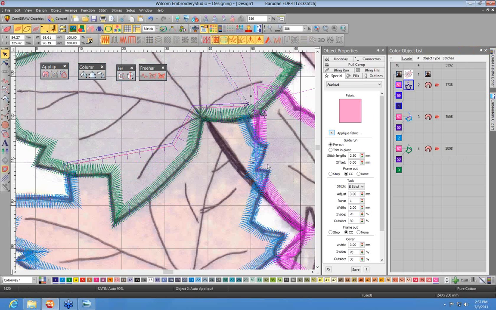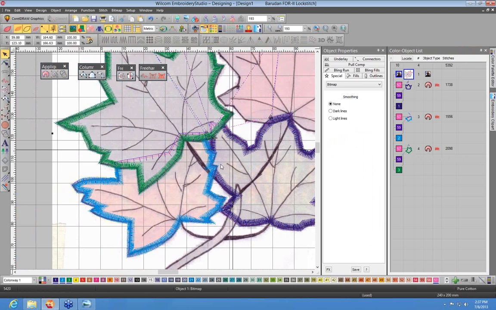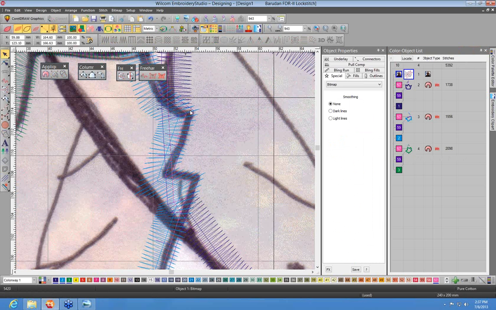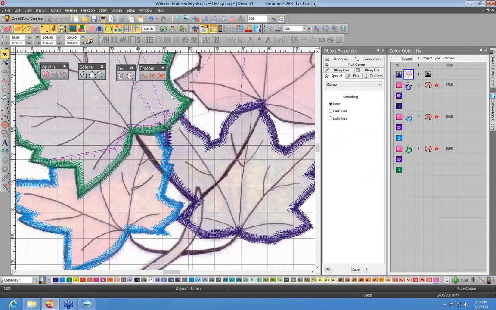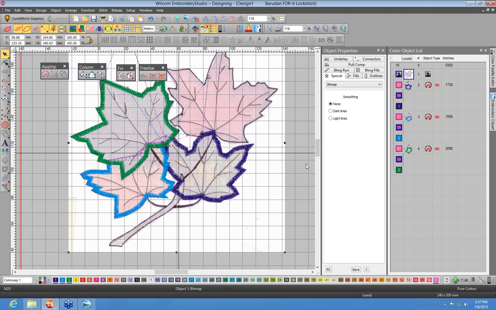Same thing with the navy blue one, its cover stitch was removed here and here, where the light blue cover of this other leaf went over top of that. That's the beauty of using the applique tool: if you have overlapping appliques, it will quickly allow you to remove those using the partial applique tool.